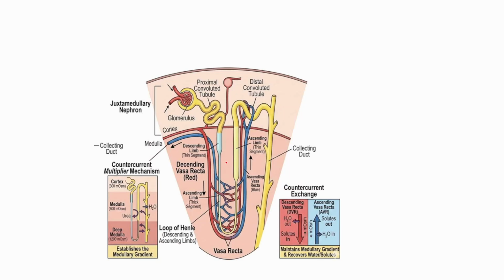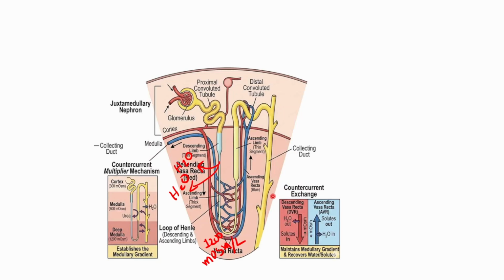And because of this structural reality, water is continuously drawn out. The water goes from the lumen into the hypertonic interstitium, and the process is osmosis. This progressively concentrates the tubular fluid until it reaches its maximum concentration of 1200 milliosmol per liter at the very tip of the loop. Now the fluid rounds the sharp bend. This is the bend we are talking about.